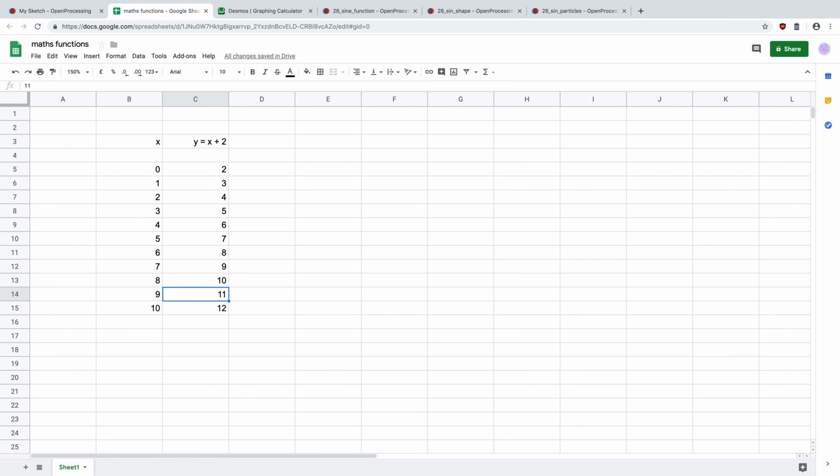You can use a pen and paper or a calculator, but this is kept deliberately simple, so we're not too distracted by that calculation. Now we've got 2 columns of numbers, and the one on the right is related to this column of numbers by this relation that we've defined. It's not a particularly complicated relation, it's just that the numbers here are 2 greater than the numbers here. Easy peasy.